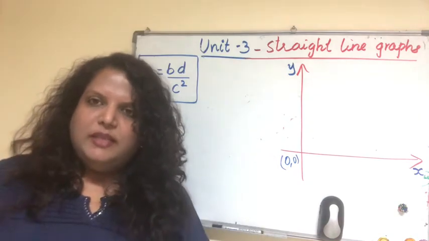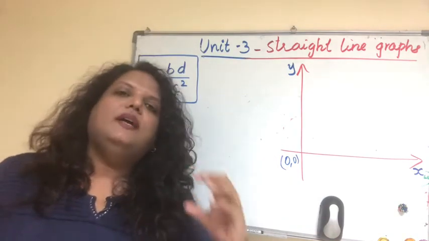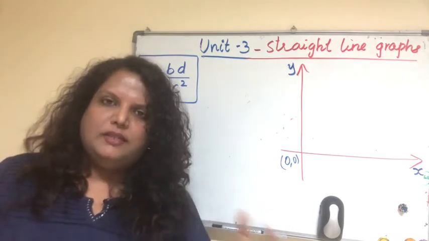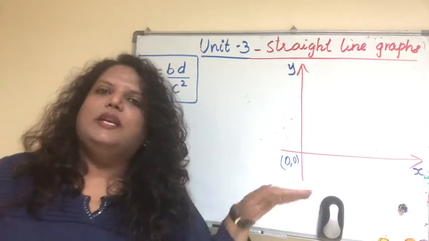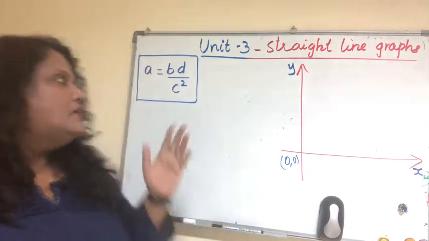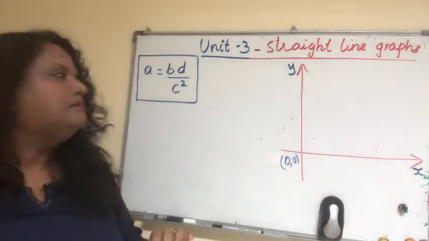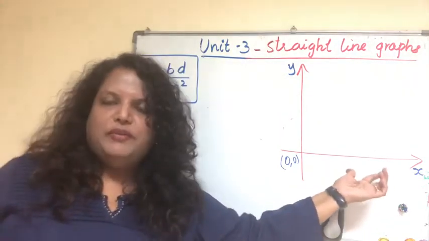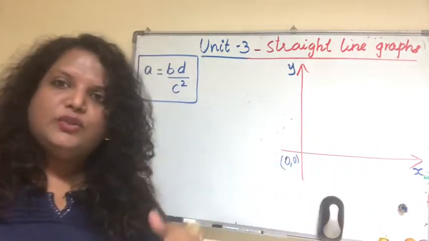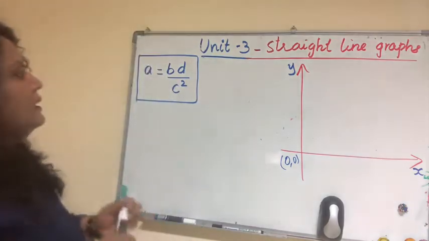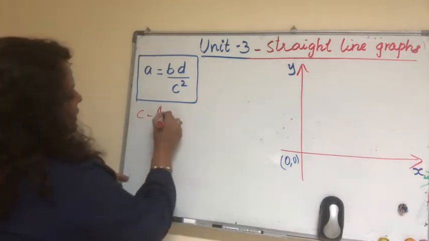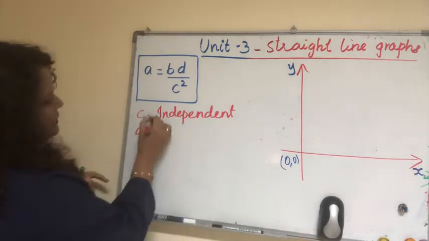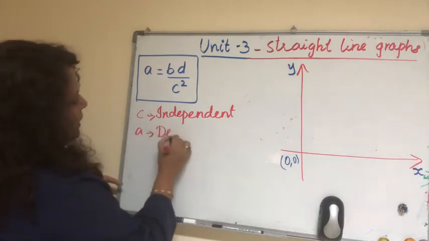As I told in the previous experiment, you have to look into the practical possibility of which of the two quantities would be easy for you to increase in equal intervals, which can be controlled easily, and keep that on the x-axis. Say C is easily controllable for me, then I would prefer to take C on the x-axis, as the independent variable. So C is my independent variable and A is my dependent variable. I fixed that, and this must be mentioned in your planning.